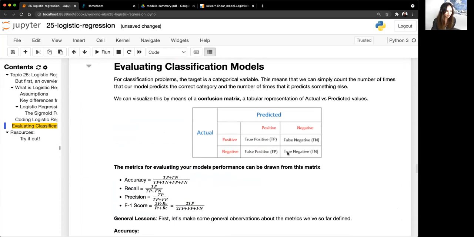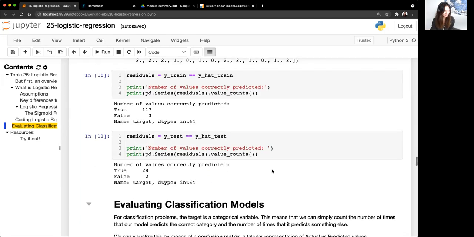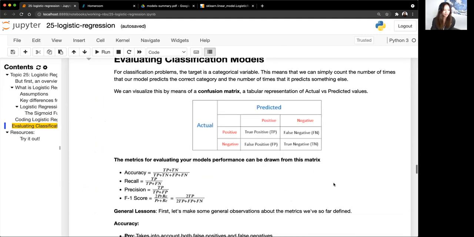We have to talk about true positives, false positives, and true and false negatives. So in binary classification, by default, the class 1 is positive and class 0 is negative. That's just something that is typically done in data sets. If you have multiple classes, like for example, in this data set, we had 3 classes.